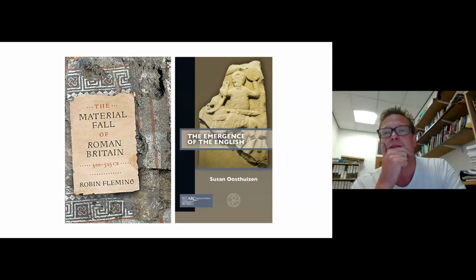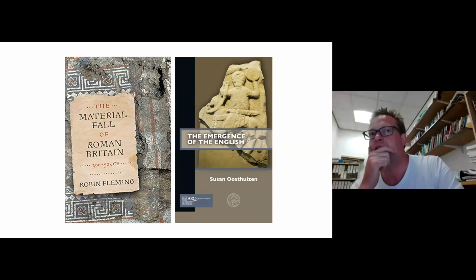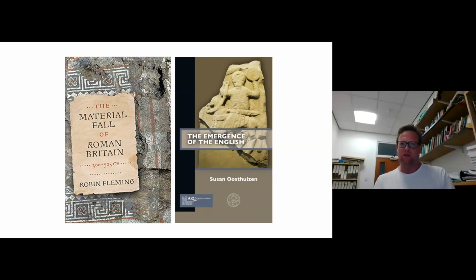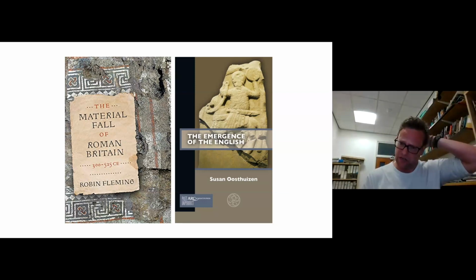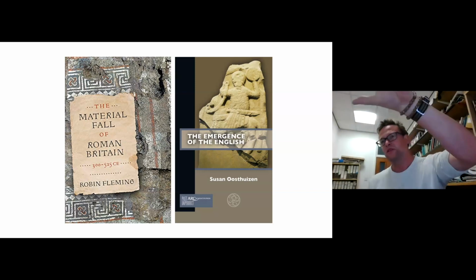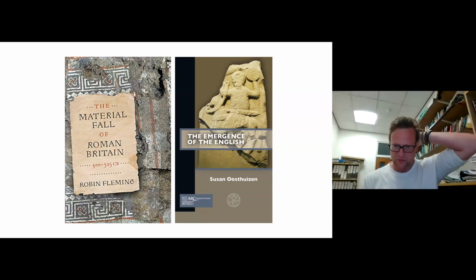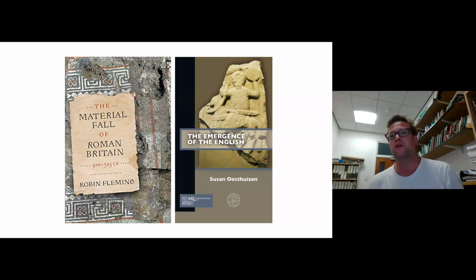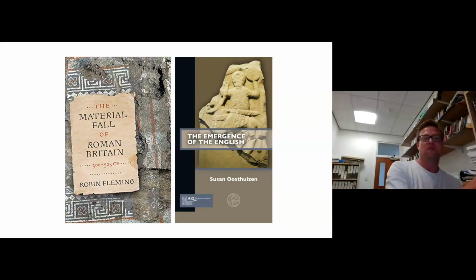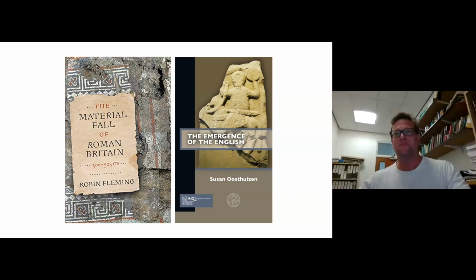And at the end of this, just before COVID hit, we have two publications that really struck me as interesting. We have Robin Fleming, historian from Boston College in the States, and Susan Wusthausen, who's an archaeologist from Cambridge. The driving interpretation of post-Roman Britain in both these cases is that it was a continuity from the Roman period into the Middle Ages, that there probably isn't this huge migration event, that we can almost discard it as an idea in the first place. And that, I think, is quite powerful.